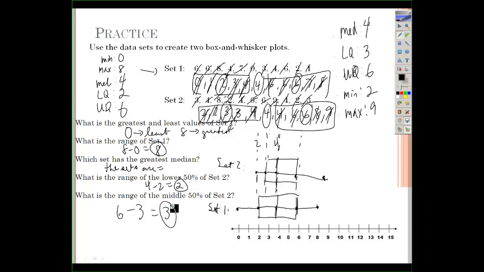Okay, one more time, let me explain that. The middle 50%, every box and whisker plot is separated into percents. Okay, every 2 points represents a 50%. So from here to here is 50%. From here to here is 50%, and from here to here is 50%. Okay, there's 3 different 50%. The bottom half, the middle half, and the top half. If it wants to know the range of the middle 50%, we're going from here to here. And the range is the bigger number minus the smaller number. 6 minus 3 this time is 3.